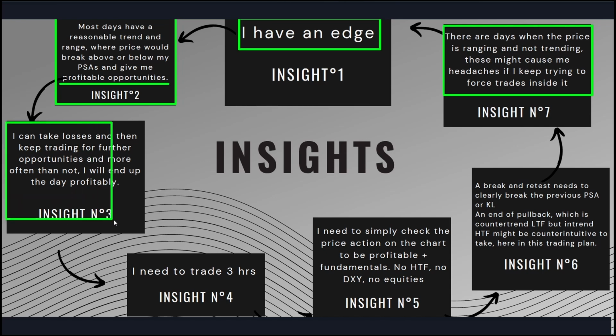Another insight is I can take losses and then keep trading for further opportunities, and more often than not, I will end up the day profitably. So that's what I say. Maybe I take 1, 2, 3 trade losses because the price gives me a fake out, fake out, then another fake out.